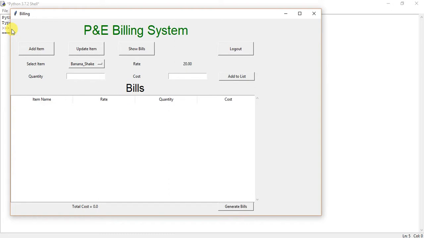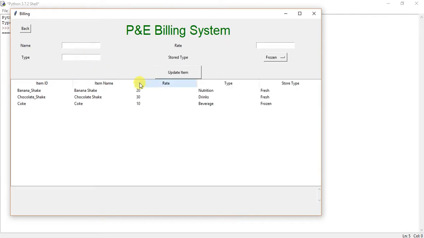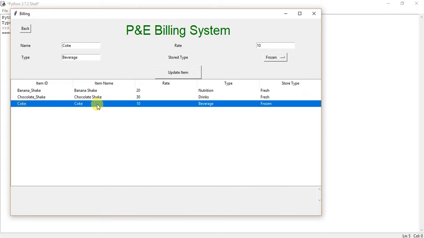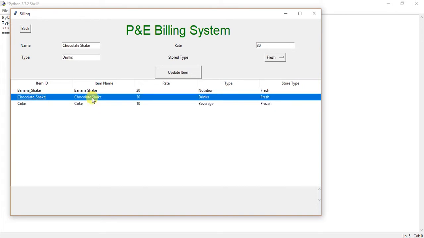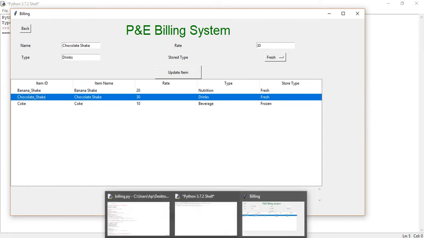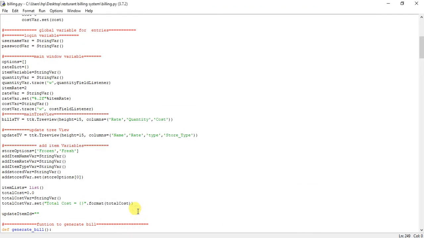Go back, same function will be called here, and everything is here. Update, you can update this data. Everything is nice for now, and I need to show you here is something else. This is not stick to that data.